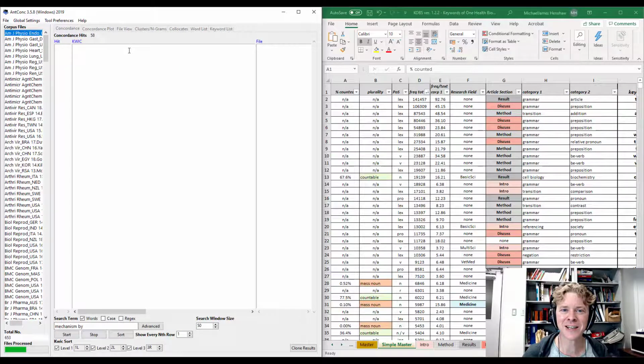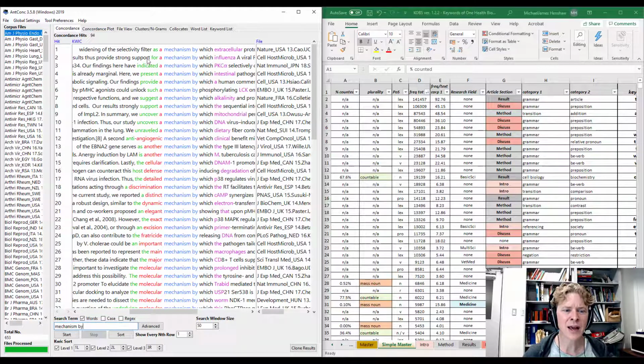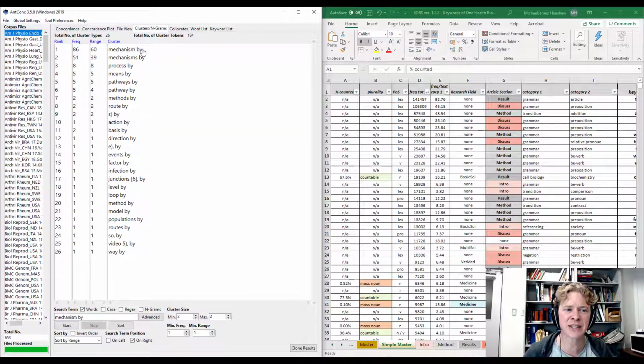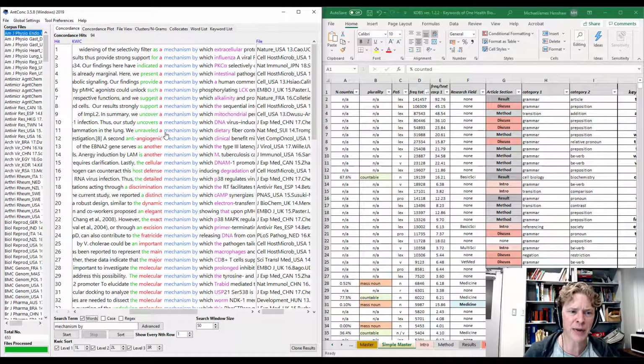Incredible. I love finding phrases like this. And I want to get more details. So I click on this. One thing that's a little bit unintuitive is you actually don't get the whole phrase on here. So even though it just says "mechanism by", that's just the way the software is. It actually includes "by which". Anyway, I have to type that here.